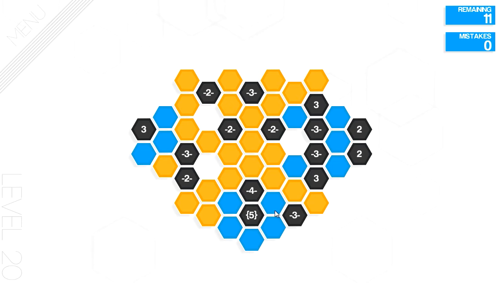Any other really easy ones? 3, here we go, 3 that are not in a line. So that means this one must be out, otherwise they'd be in a line. So that's out, yep, and that's in. Okay, and this one has 4, and there's 1, 2, 3, so this one must be in. Cool. So there we go. This one is 3, so one of those 2 is in. We can't immediately tell. Are we ever going to be able to tell? I think we might just have to guess that one. Unless, oh no, because one of these might be out, and that would tell us whether this one was in. Okay, so here we have 4 and we have 3, so one of those 2.